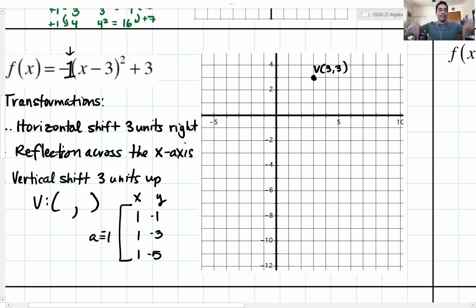Because you're moving in the downward direction, right? So the pattern must move in the direction in which the graph is headed, right? So we know that it's opening downwards. So then when you plot, I go 1 to the right, but instead of going up 1, I actually need to go down 1. Okay, and then we go over 1, and this time we go down 3. And then one more time, over 1, and this time down 5.